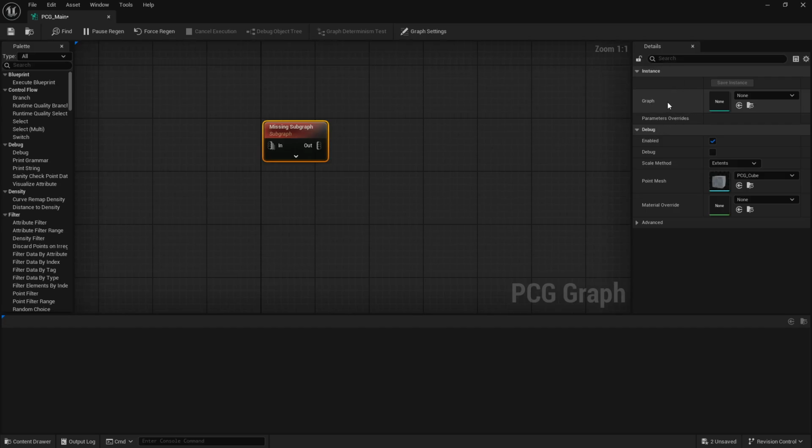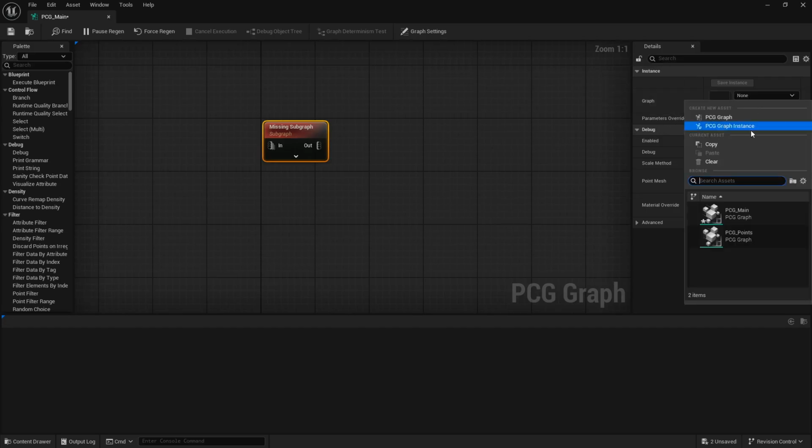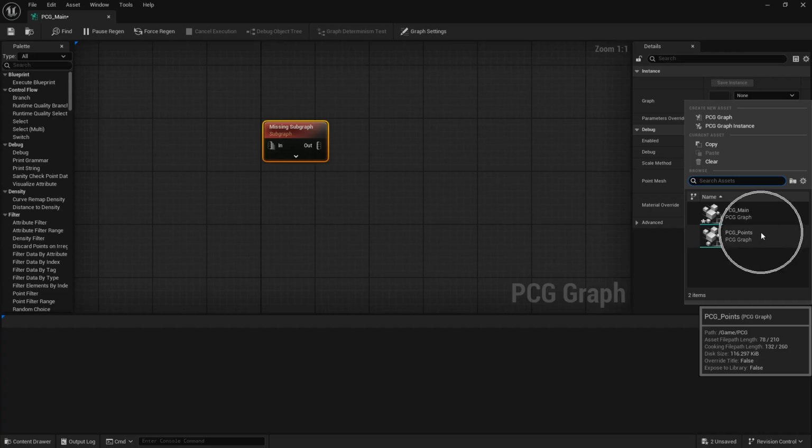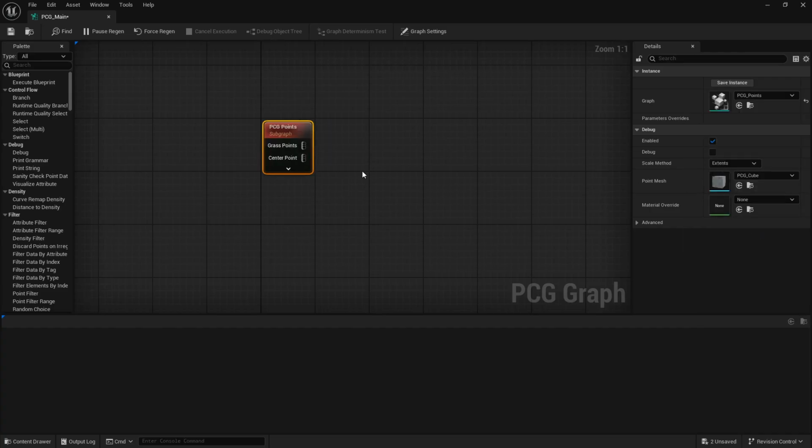Over here, there is the graph parameter. Select the drop down and simply select PCG points from that. And now you'll notice that you get the pins that we set up on the output node in that graph available right here. And this is how you can access the results from that graph inside the main graph.